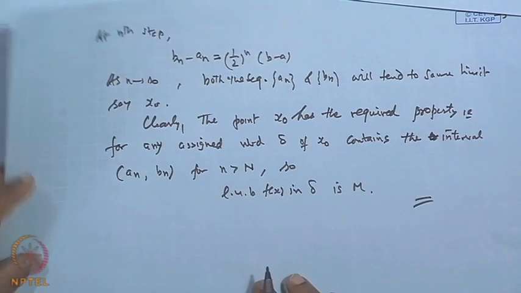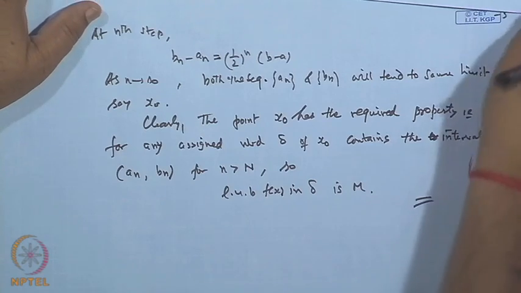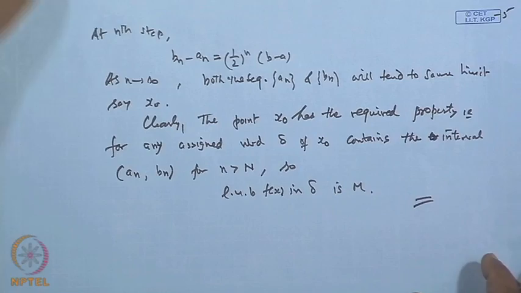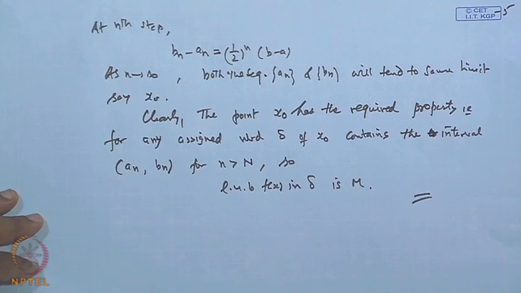That's what is proved. Okay, so this is basically proved, assuming the function is well defined at each point of this, so the continuity is obviously taken into consideration. Now we come formally to the definition of continuity. There are two ways of defining continuity. One is given by Cauchy, another one is given by Heine. Cauchy has taken the form using the epsilon-delta definition, in terms of intervals, while Heine has defined the continuity of the function in terms of the limit of sequences. But both these definitions are basically equivalent. So, we will see first what these definitions are, and then we will justify that these two definitions are equivalent.